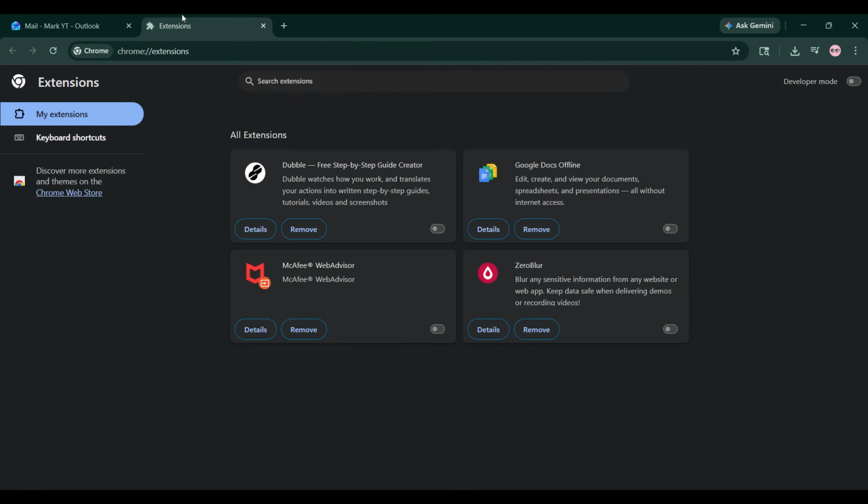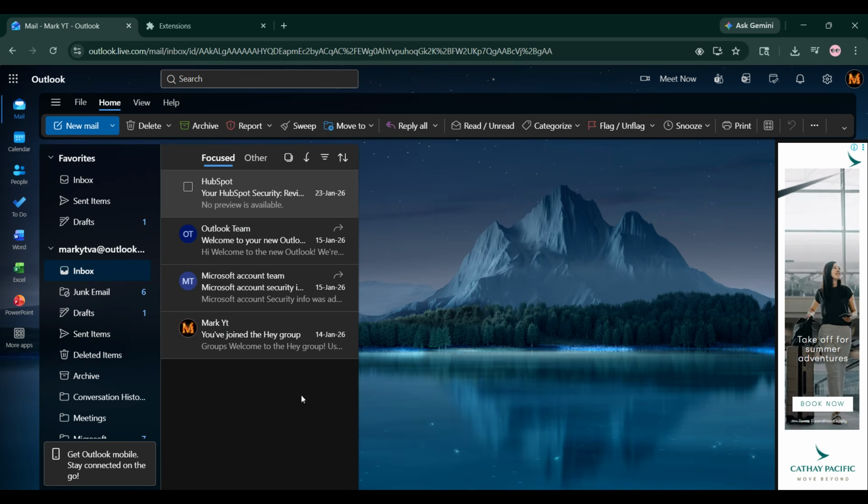If you're still having trouble, try using a different browser altogether. For example, if the issue happens in Chrome, open Outlook in Edge or Firefox and see whether the attachment downloads correctly there. This can help you quickly confirm whether the problem is with the browser itself rather than Outlook. In most situations, though, clearing cookies and cache is the main fix that solves this issue. It removes old or damaged browser data that may be blocking the attachment from loading or downloading properly.